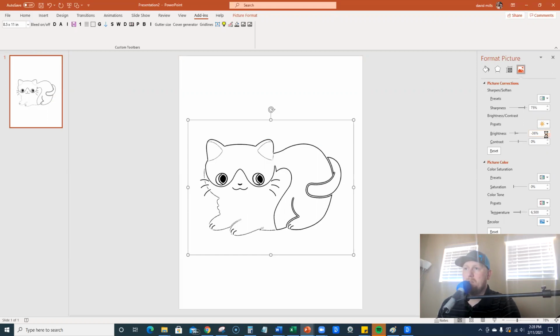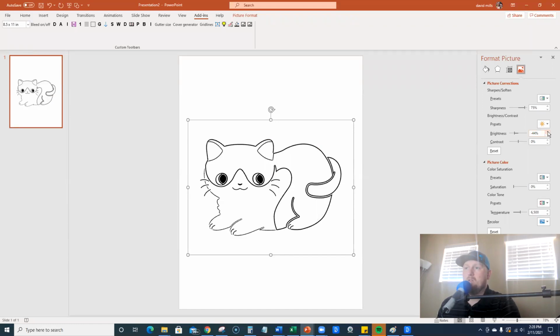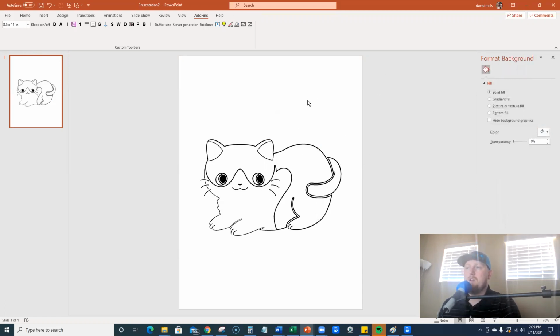So we're going to keep going till we can get them as dark as we can get them and watch what happens. If we go too much, the color will come back and it will be black. So it's really looking good. So about right there, we'll back right back up, and there you go. Nice dark. And you could take out the eye if you want, but that actually looks decent as well. So there's your first drawing. You have the cat, and we started off with a colored page, right?